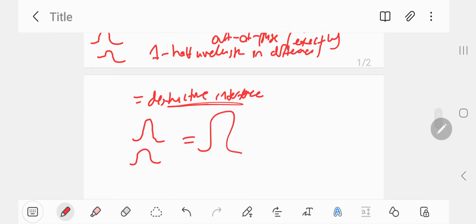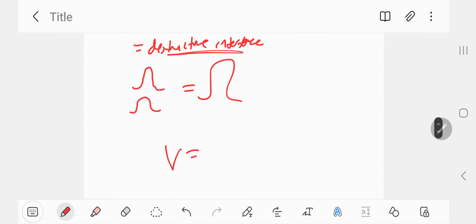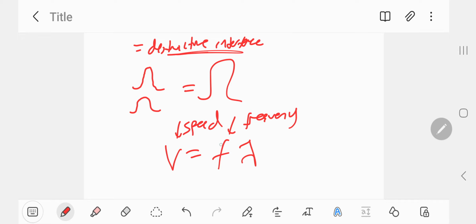right? And also just a note, calculating the speed of a wave. So V is speed. It's a very simple formula, okay? Usually taught in junior science. Frequency, V equals F lambda. V is the speed of the wave. F is frequency, lambda is the wavelength, usually measured in meters. It's the Greek symbol lambda.